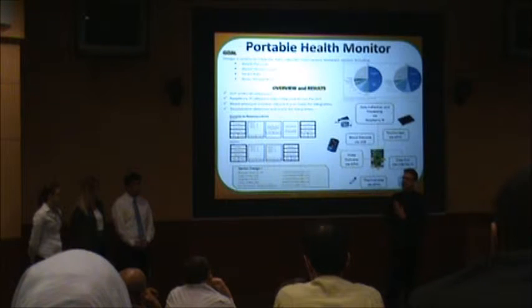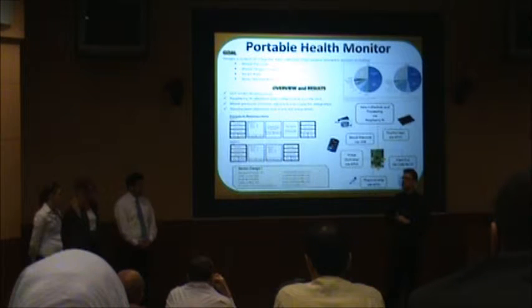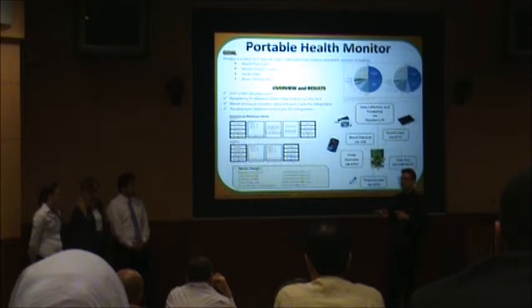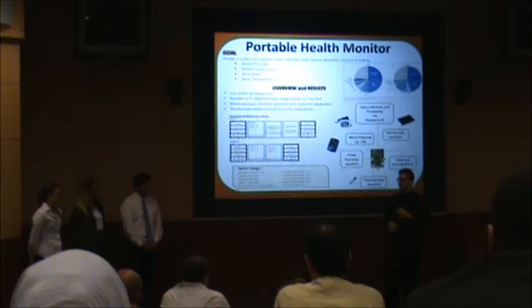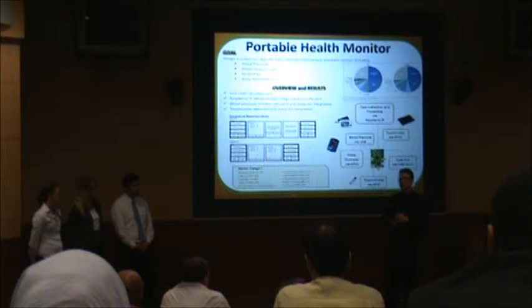The cost right now is around $450 for the prototype. That's mainly due to the high cost of the blood pressure monitor that we're using, which is a model UA-767PC. We went with that because we know that it uses a UART to transmit the serial data, and we know that it transmits at 9,600 bits per second. So that helps us integrate more easily, and also a touch screen that we're using to display the graphical user interface and make it easy to interface with the system.